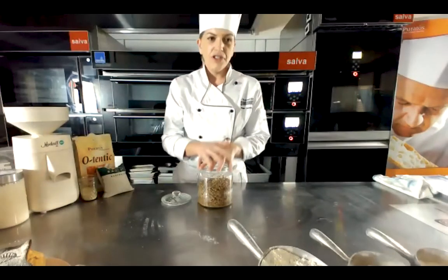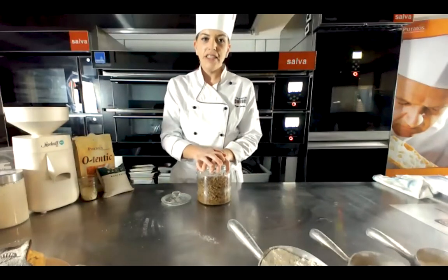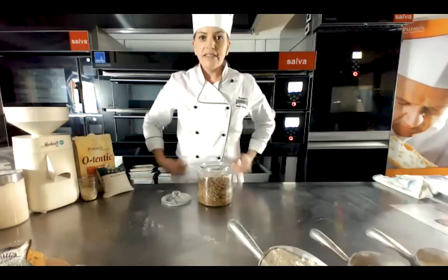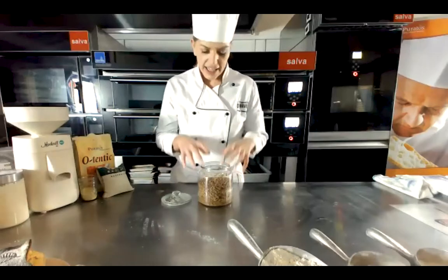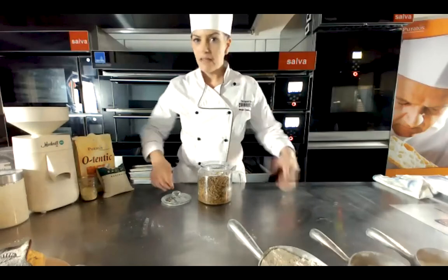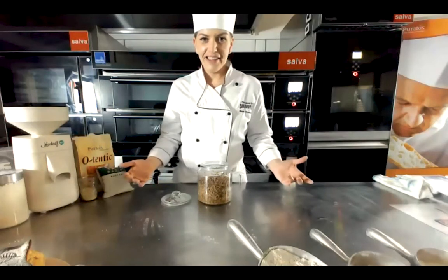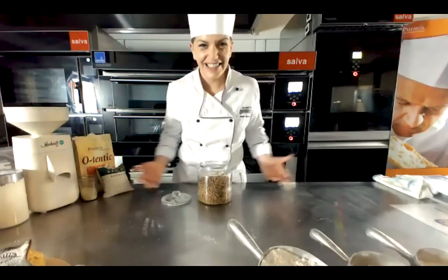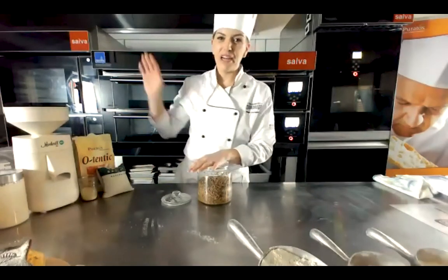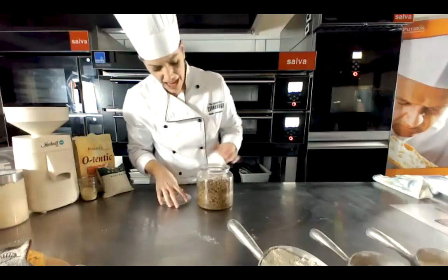Now, when you're using spent grains, it's important that you keep them refrigerated. So if you do go down to the brewer and ask them for their leftover grains, I suggest that you put them in a sealed bag. You can freeze them if you don't want to use them straight away. I had a 25 kilo bag, so I didn't need all of them. So what I did is I put them in a Ziploc and into the freezer. And then I have some here.